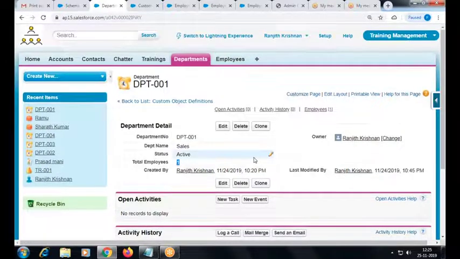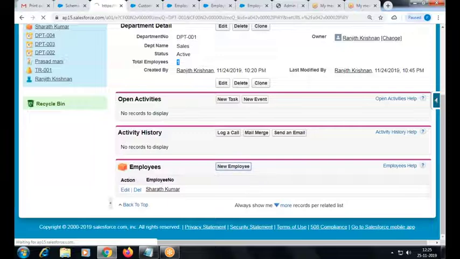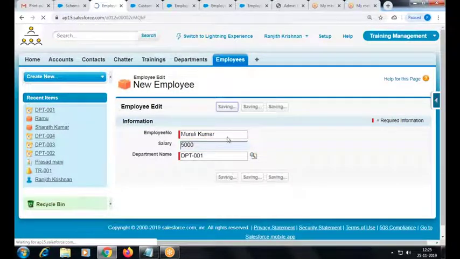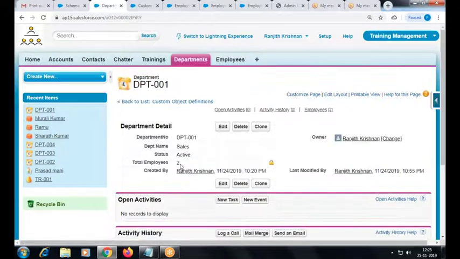I'm going to add an employee from here also. I can add, and it automatically takes the employee. From here I go. Two, right?